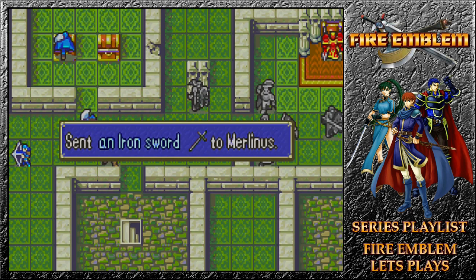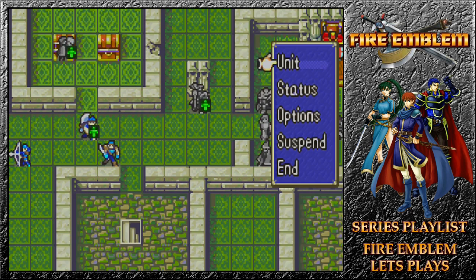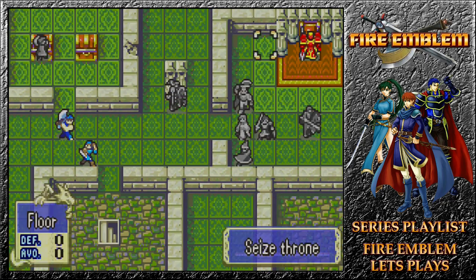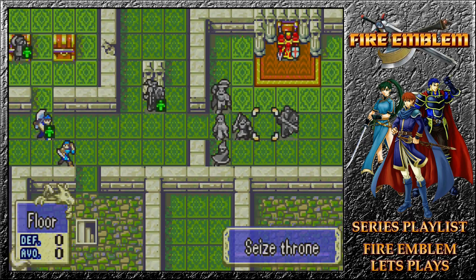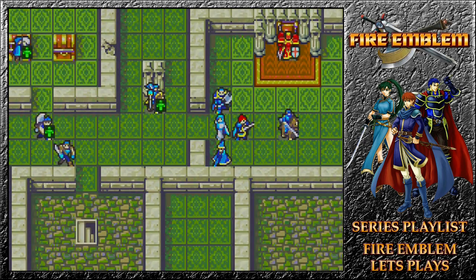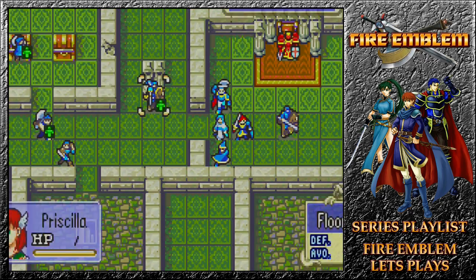Okay, a Knight Crest. We sent an Iron Sword to Melinus. That I did not want to do. I just wanted to skip the dialogue. So what we've actually managed to send there is his weapon, which is not exactly handy. We're meant to send the Knight's Crest. Oh well, little bits of mistakes are fine. As we end the turn and see if he'll move or not. Which the answer to that question is very much in the not side of things.